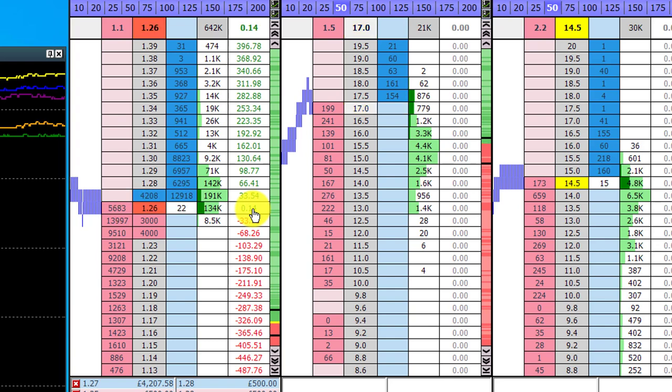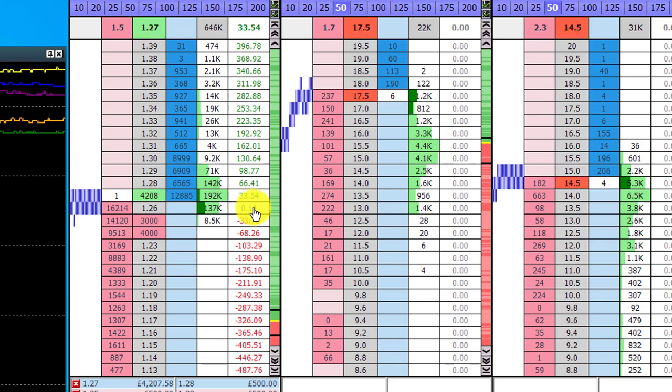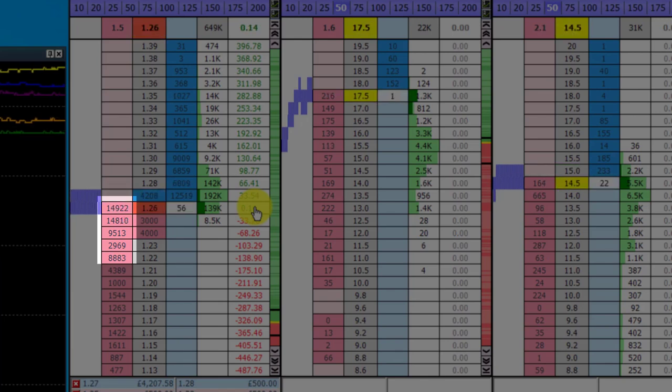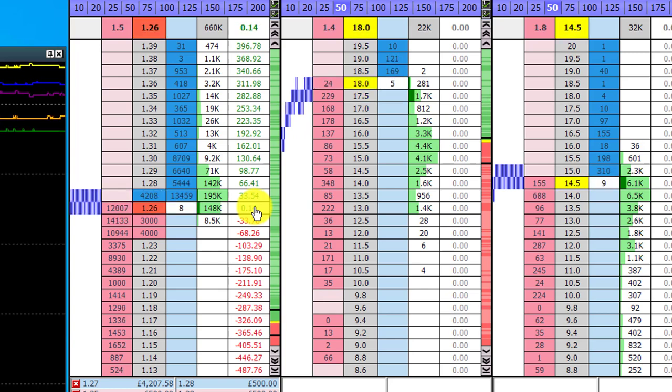It's getting close to the start — that's the only problem with this particular example, we're on limited time here. So I'm now sat there with my mouse hovering over the more or less hedge — it's 14p profit still, even if it goes against us for another tick. We've got massive volumes of money propping up the market at an extremely short range, it's extremely tight. The price can't carry on getting shorter when you're trading down that sort of odds range, so it's always a little bit more preferable to be on the lay side of the book. If another one of those 24 grand matches comes in, I'm going to be dumping that position at 1.26 as quick as possible. I think it's quite likely, given the market activity, that my back stake is going to be matched and I'll be able to hedge up for a profit.